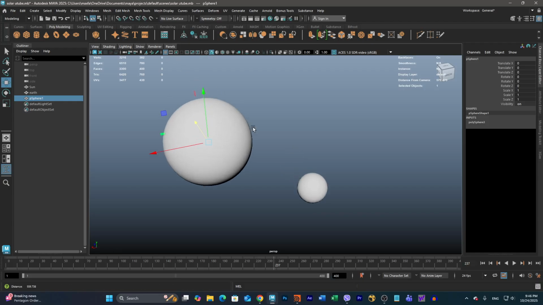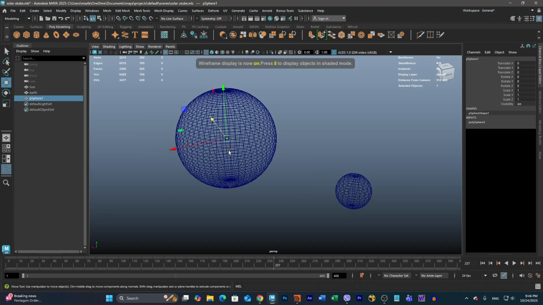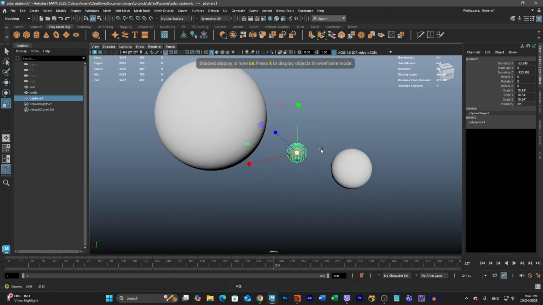If we enable our grid display, okay, let's just press 4. Okay, our grid is very small and our sphere is very small. We just move our sphere here and make its scale a little bit bigger.